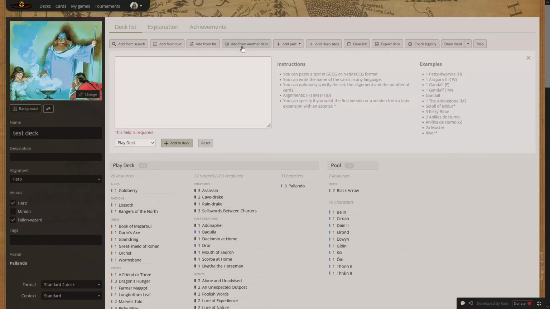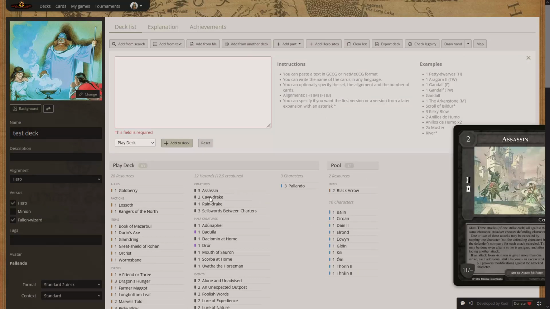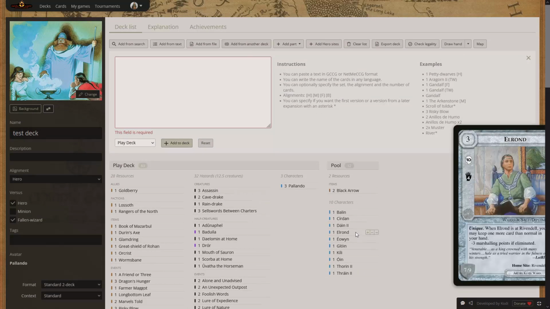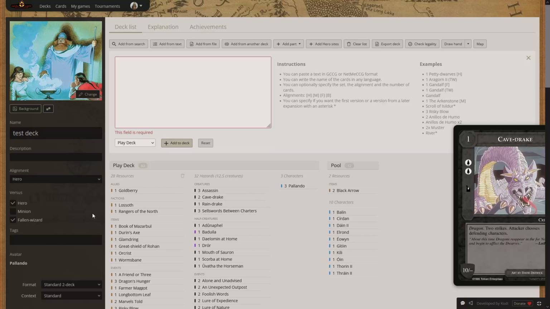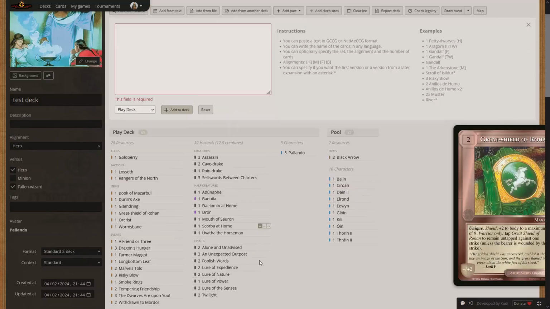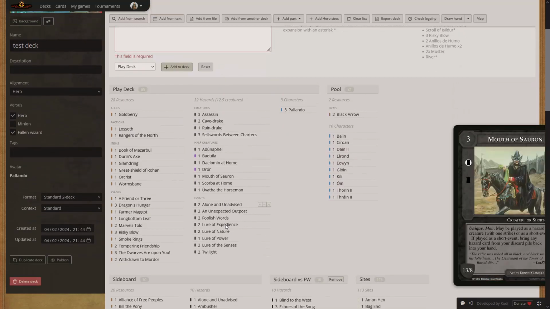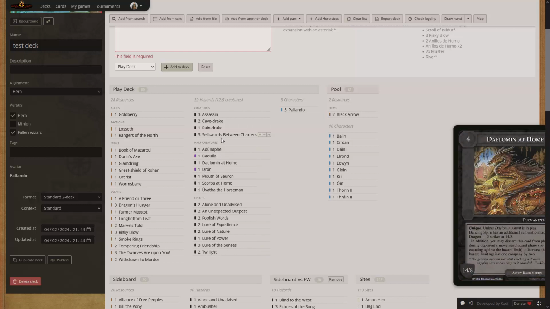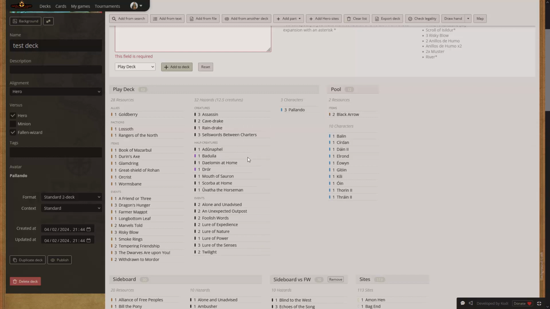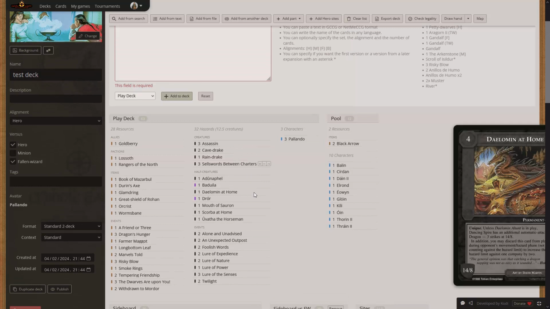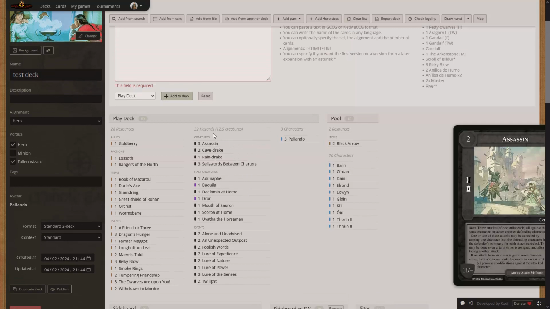You can also insert cards in this deck from other decks that you have. For example, let's say you have this deck which is designed against hero, and you just want to make the versus minion deck.